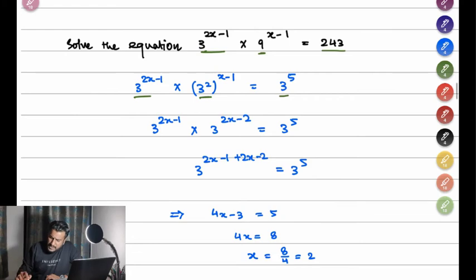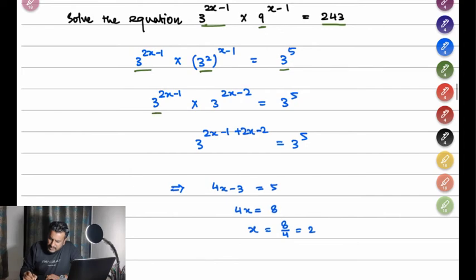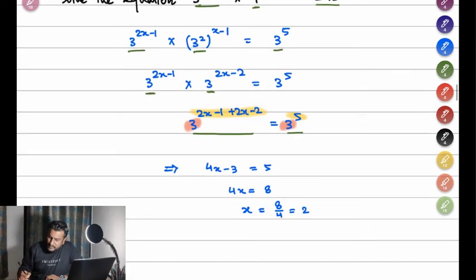Once this step is done, let's open the bracket and apply the rules of exponents. Over here the base is the same in multiplication, so the powers add up. Now this is equal to this, which implies, see, the base is the same. In both the scenarios we have 3 over here, 3 over here. So if the base is the same, the powers must be the same so that these two things are equal. Once you equate, we get x equals 2. So this is your final answer. This is how we are supposed to solve equations related to indices, and generally this kind of question is asked in exam papers.